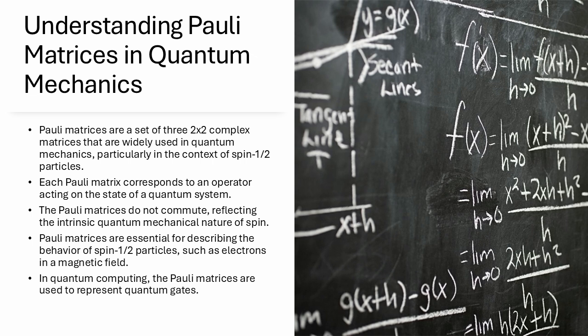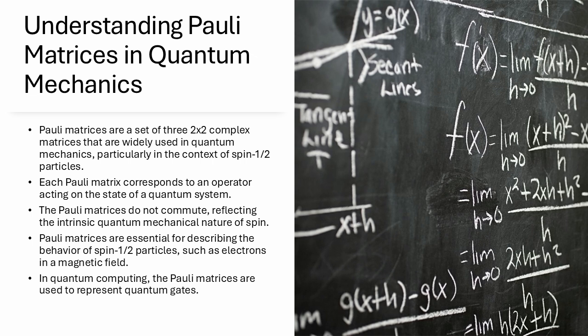Now, what about Pauli Z? What role does it play in all of this? Pauli Z basically acts like a measuring stick for spin. It tells us whether a particle's spin is up or down along a specific direction, which is typically the z-axis. It's like using a compass to determine which way a particle is pointing in terms of its spin. So we've got these three matrices, and each has its own unique personality when it comes to manipulating spin. Why are these matrices so powerful mathematically?